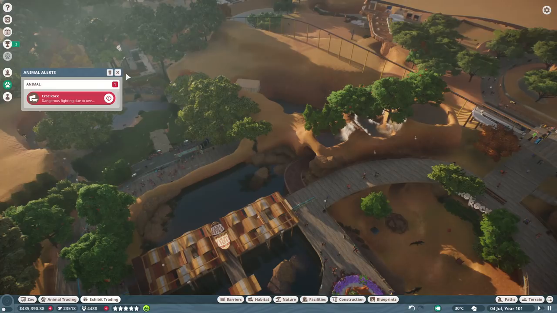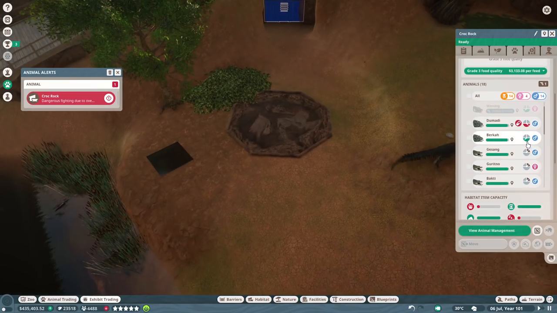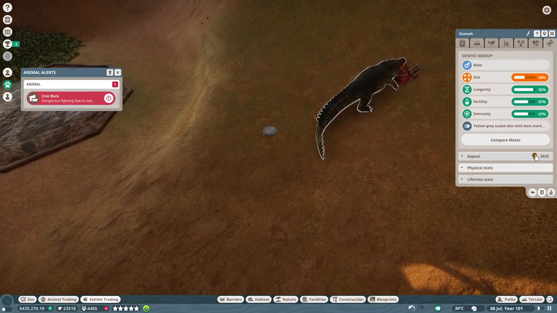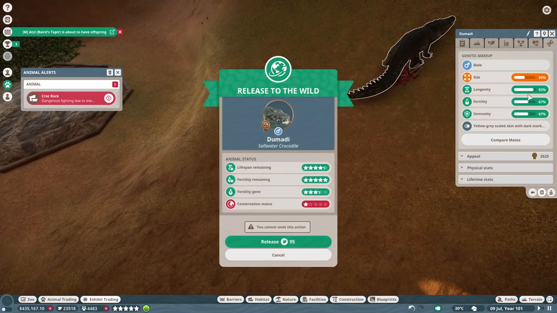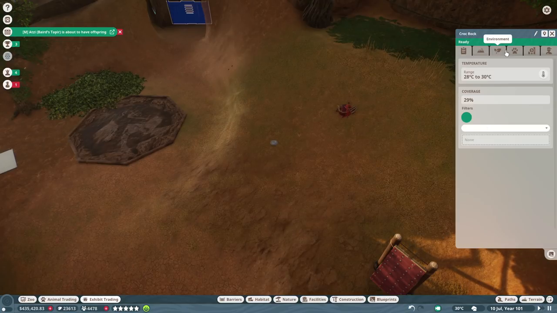We are expecting some offspring for both animals. Oh, a little bit of overcrowding over here. That's not ideal. Who do we have? Oh, Dumadi, I suppose. You're not supposed to be here. Let's get you decent stats. Let's release you to the wild, though. Yeah, let's release you to the wild. Good. That should be good. Atsy is about to have her offspring as well.